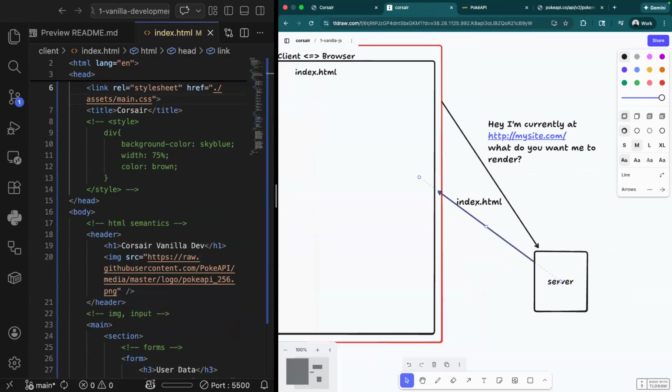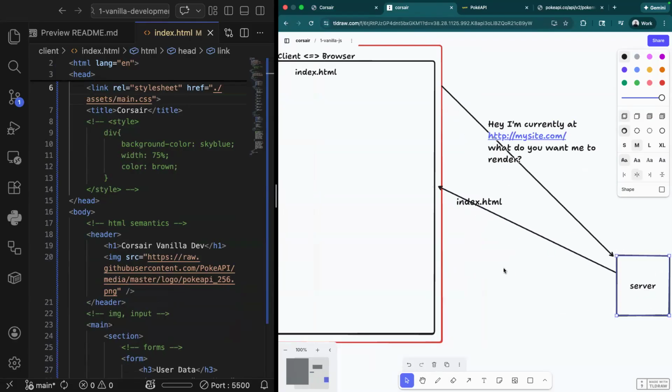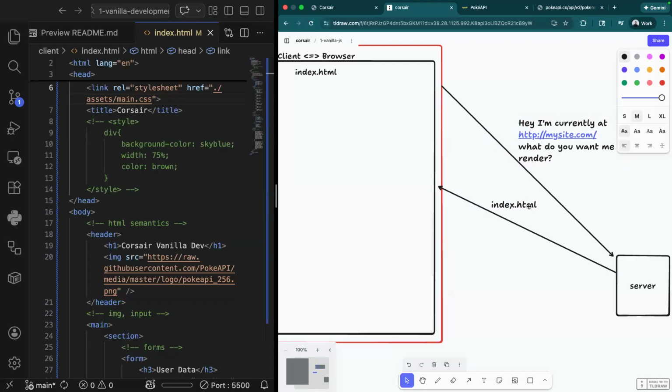And then after that, it says, and let me move this browser portion a little bit here. There you go. After that, my browser asks for styling. It says, why are you not? There you go.